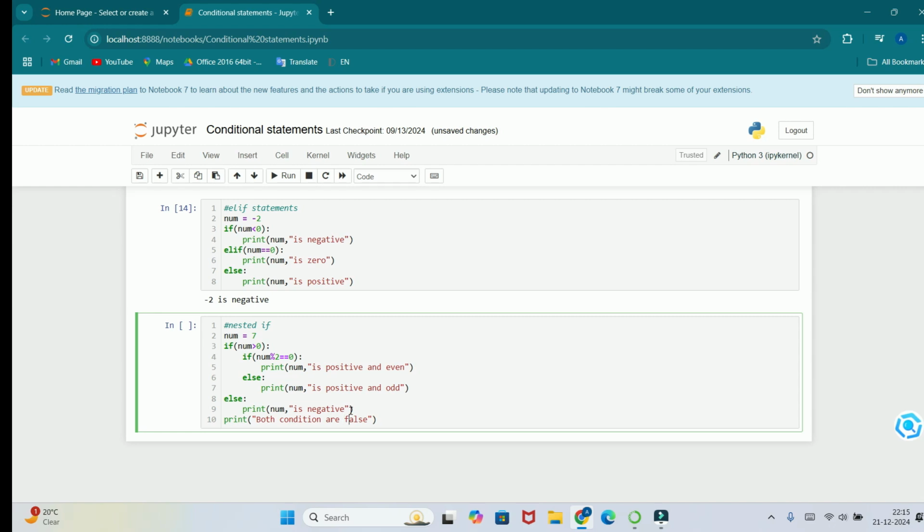Negative, I'll just remove this statement. Here also I can write the same condition. Just remove this thing.